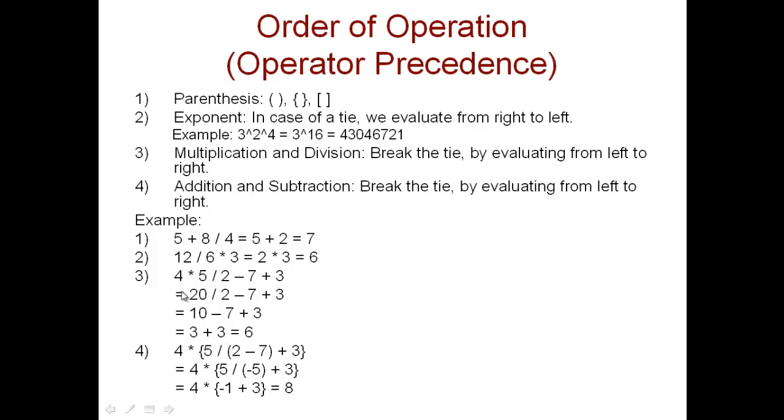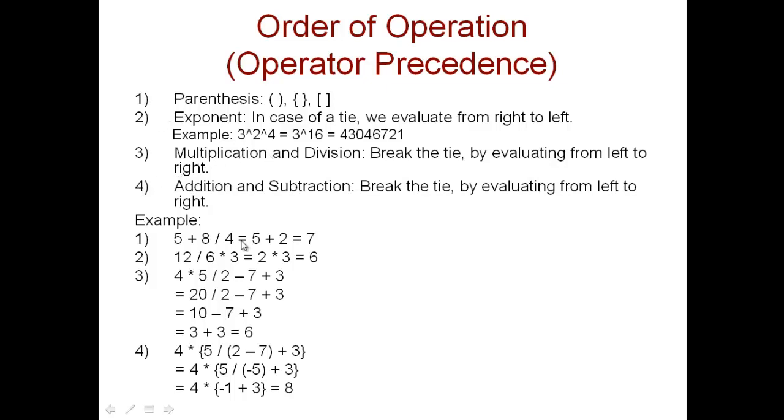Alright, now if you have an expression where you have all four symbols, division, multiplication, minus, and plus, we need to know the rule again. Multiplication and division have higher precedence. Here I have written 1, 2, 3, 4, where number 1 is the highest precedence and number 4 is the lowest precedence in this rule.